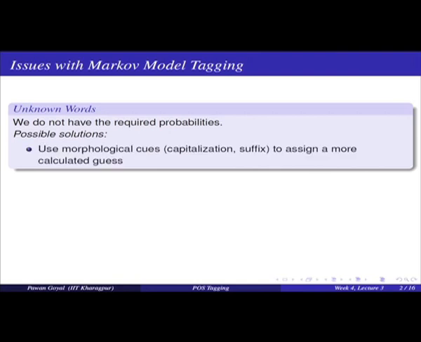So you might want to use some sort of morphological cues. Suppose the word is ending with ed. You might think that this might be a past tense of a verb that we did not encounter in the corpus. Or suppose you are finding capitalization in the middle of the sentence. You might think that this might be a proper name. But how do you actually include that in hidden Markov models?